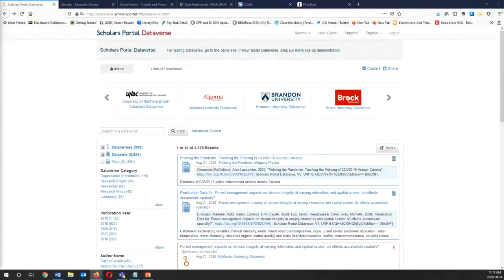So the first repository I'd like to show you is Scholars Portal Dataverse. This is a platform that hosts a significant number of research data repositories for institutions across Canada. UNBC has recently joined. We're now a member of Scholars Portal Dataverse. You can see our little UNBC logo up here, which means that if you have data that you would like to deposit or that you're required to deposit, you are now able to do that through Scholars Portal. It also means that you can search for data sets from across institutions and research groups affiliated with post-secondary institutions across Canada.